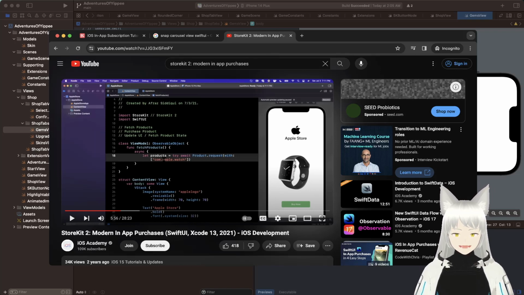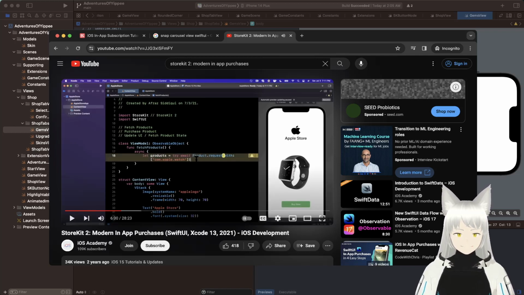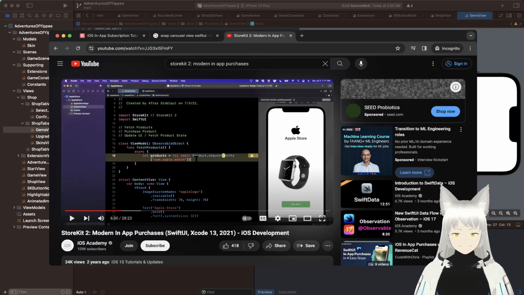Yeah, let's see what it says. We're going to have some dummy data that Xcode can handle for us. Oh, he just said dummy data. Okay, then we can do some local testing. I was worried we'd have to hook it up already, but it sounds like we can do it locally. I'm going to go ahead and bring it in here.